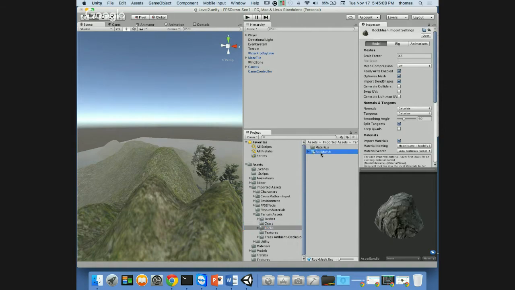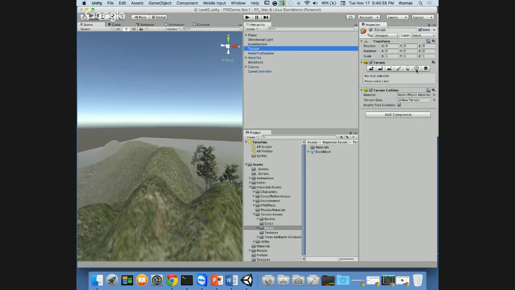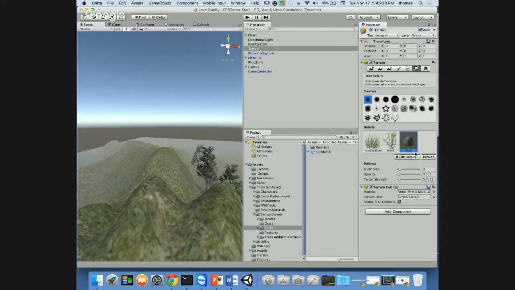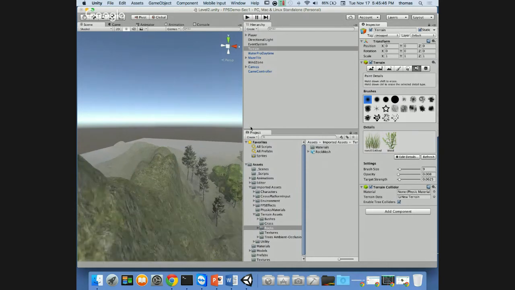The rock, I'm disappointed. I thought that the rock would actually be a good rock. If you download a rock pack, it actually has all the effects you want and works nicely. This one does not, and we have to add them in individually, which I don't think is a good thing. So let's not do that. Let's just get rid of the rocks. What's a quick way to get rid of stuff you don't like in the terrain? Well, you go into this and you click here and you go into edit details and you click remove and they're gone. So all the rocks are gone from our scene.